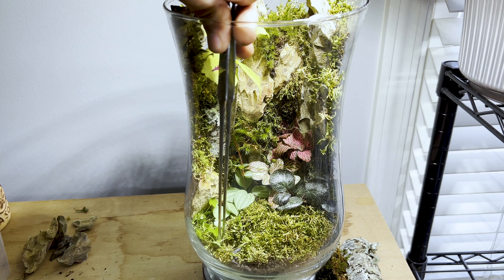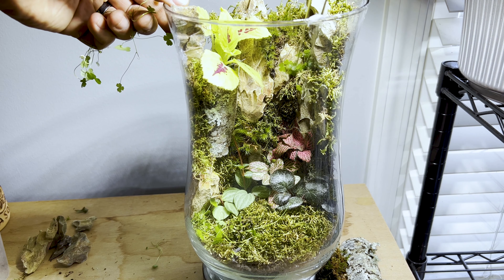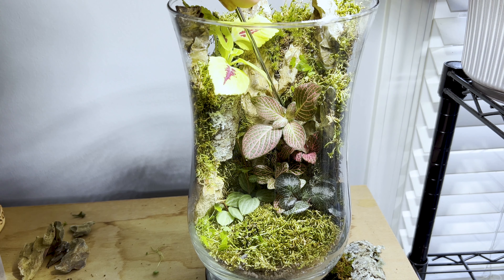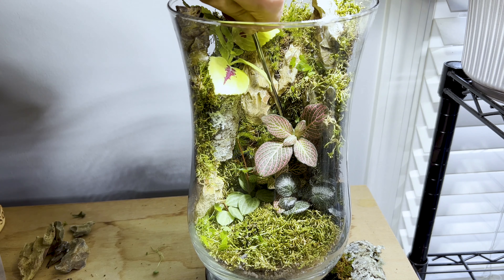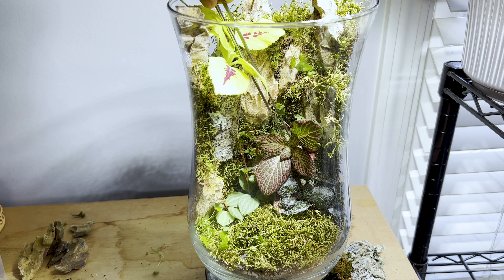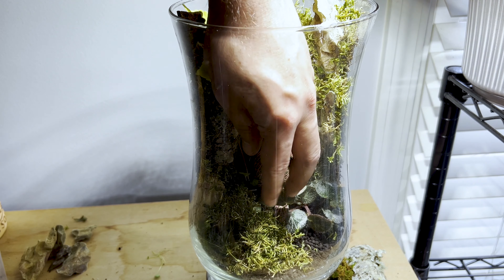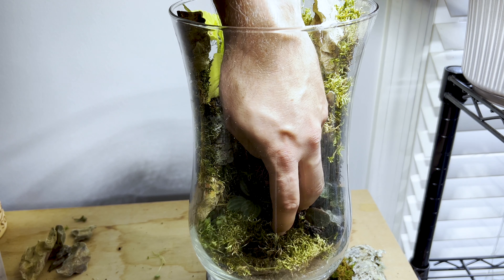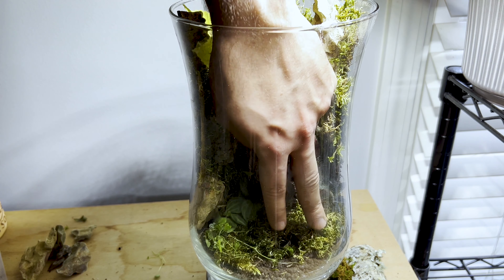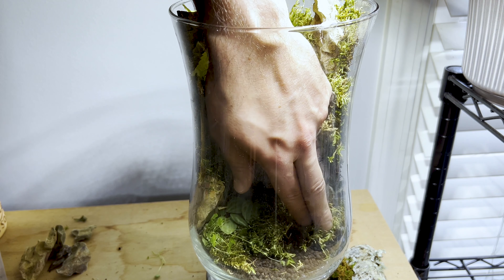Next comes Hydrocotyl tryptotida — this is actually an aquarium plant but it grows great in humid immersed environments. I place it throughout the build and it will slowly creep and take over. I also added a little bit more Fotonia; I felt like it needed a little more pop of that color. I decided to remove some of the moss from the floor — it just looked like one big mat and I wanted to switch it up with some decorative sand or pebbles in the front.